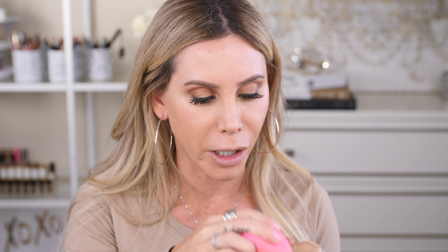So what I'm gonna do now is I'm going to set it, because like I said, I've been putting a little bit of powder on top. I'm gonna take the Hourglass Mineral Veil, and I'm just gonna get some of that onto my beauty blender. And again, I just do a little bit of powder. I'm not one of those people that does baking and throws a pound of powder under their eyes. You can see it barely does, I'm not putting that much down at all. I'm just doing a little bit just to make sure everything stays in place, but just a little bit goes a long way, for me at least.